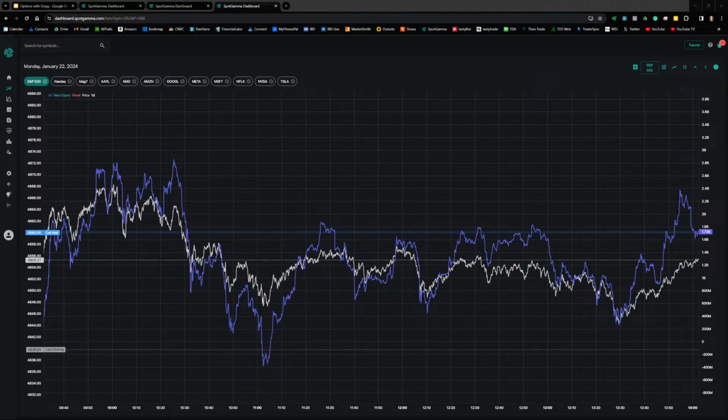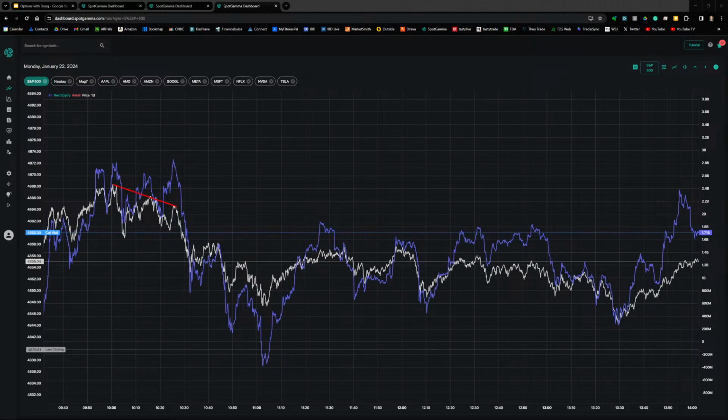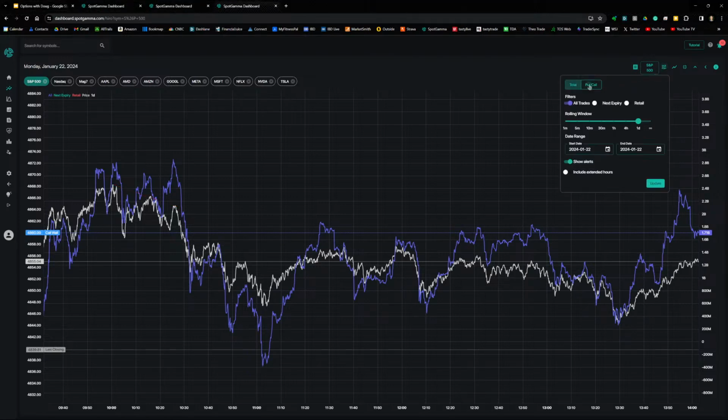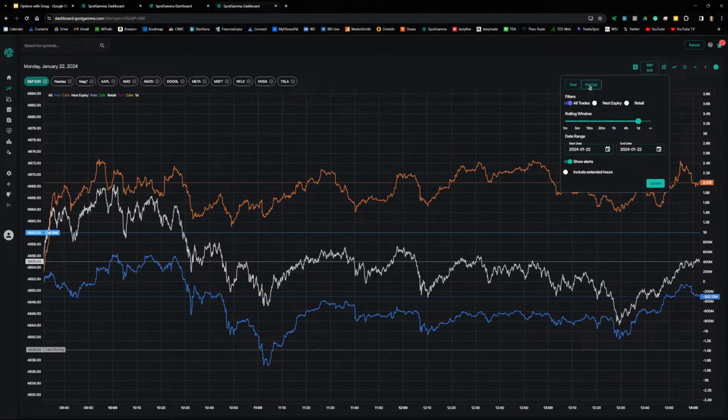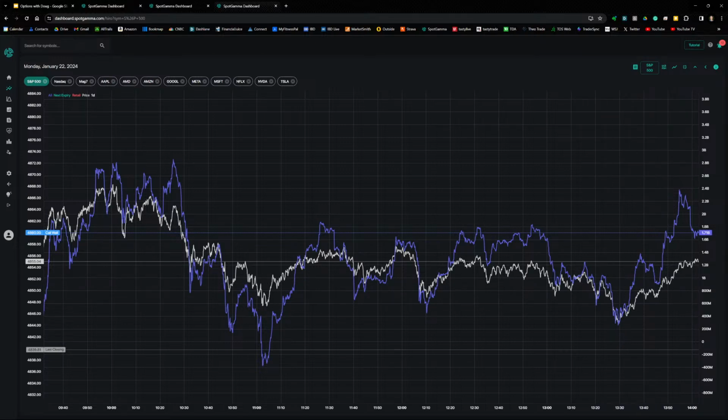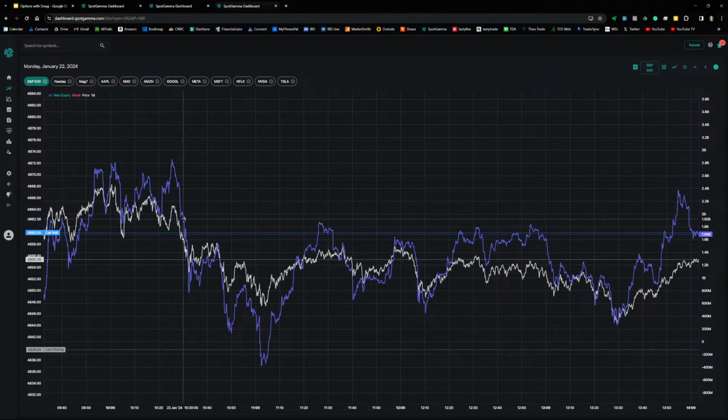All right, so note at this time, ES made a series of higher lows. Let's just take a quick look and see what traders were doing with puts and calls. To me, this does not provide a lot of clarity over the total signal, so I'm just going to go back to that. Sometimes it does, sometimes it doesn't. All right, let's go back to Bookmap now. So we know right around 10:30, the Hero signal shifted lower. Let's go back to Bookmap.